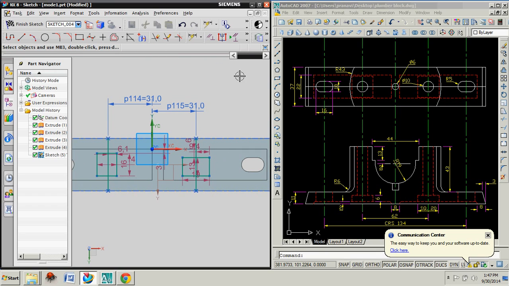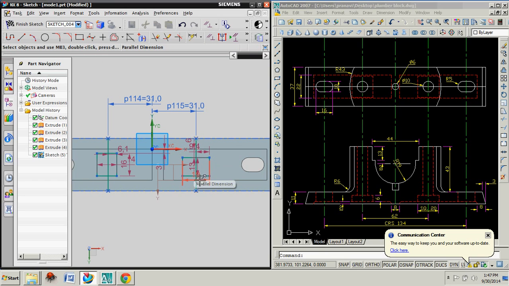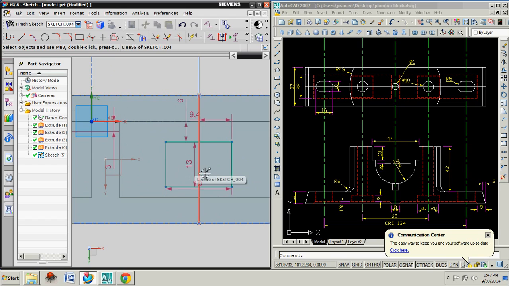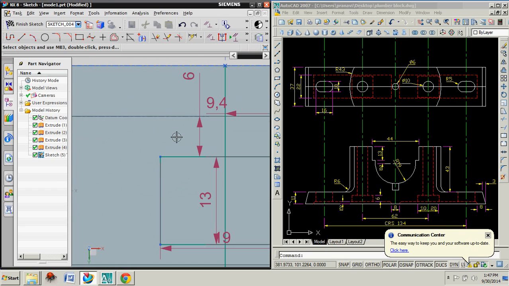Make these lines vertical. Already vertical. This is also vertical.